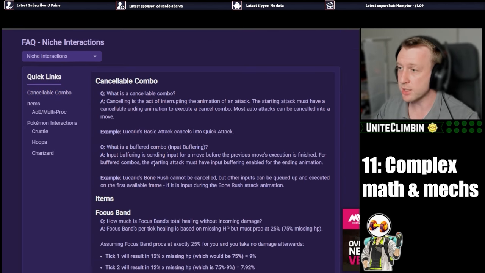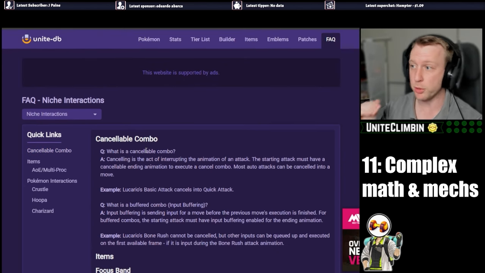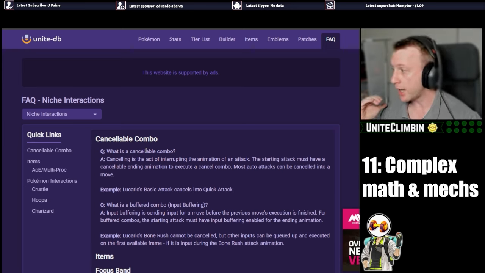Well, there's cancellation combos. Now, this is where you're getting towards trying to become a pro player. If you can get those cancel animations, or those queued animations happening, you're going to be able to do your attacks a lot faster. I should find a clip.